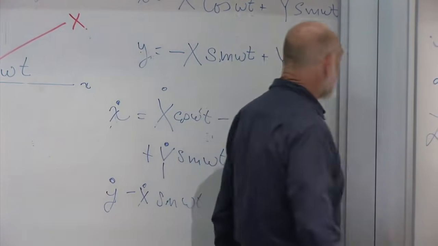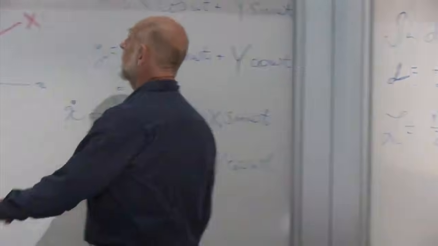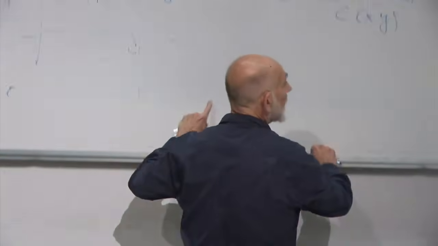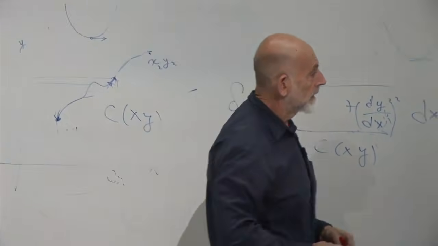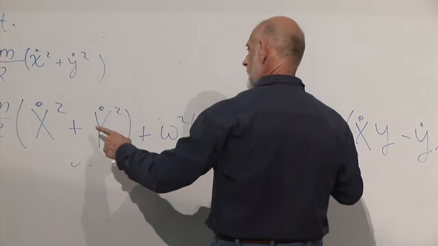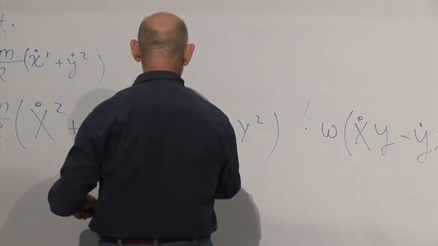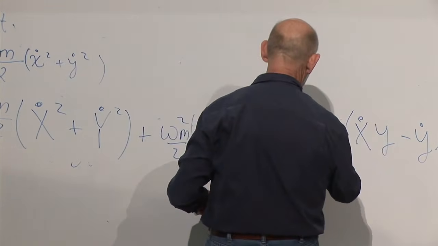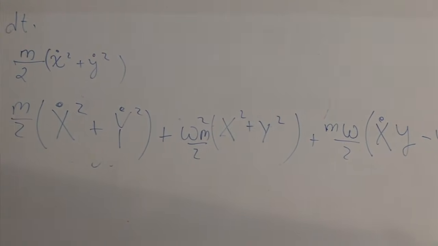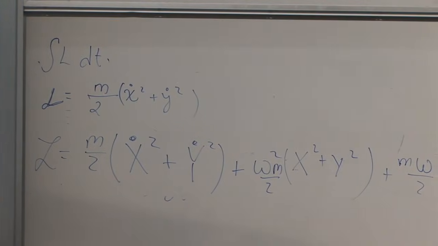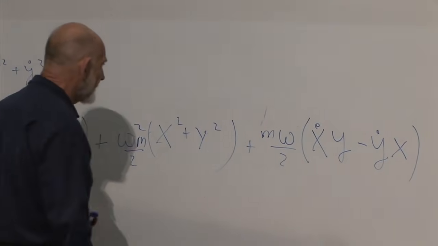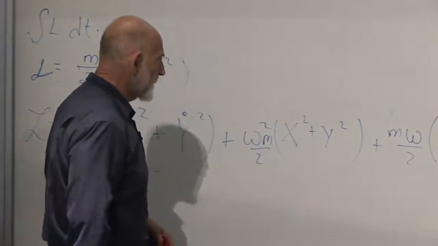Let's work out the Euler-Lagrange equation for x. Let's put this up, pull this down. There's an m over 2 multiplying this, and there's an m over 2 multiplying this, and there's a plus sign. Yeah, from the m over 2, that's exactly right. Also, aren't those Y's capital Y's? Yeah, they are. Everything is capital on the side.